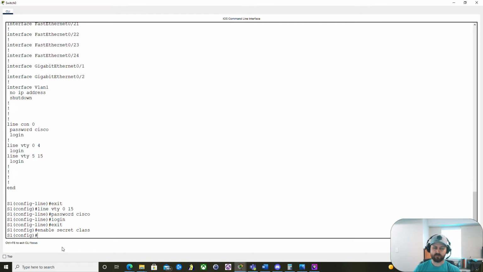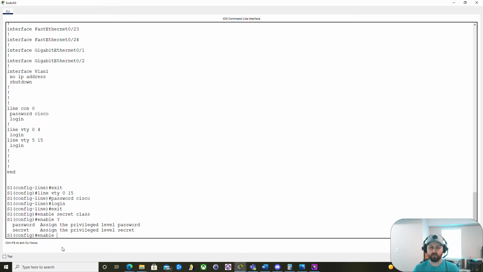Now, there are two ways to set passwords for the privileged exec mode. One is enable secret class, which I just showed you. The other option is we can use the enable password command. Now, they both do the same thing. However, secret will automatically encrypt the password, whereas password will just leave the password in plain text in the running configuration.